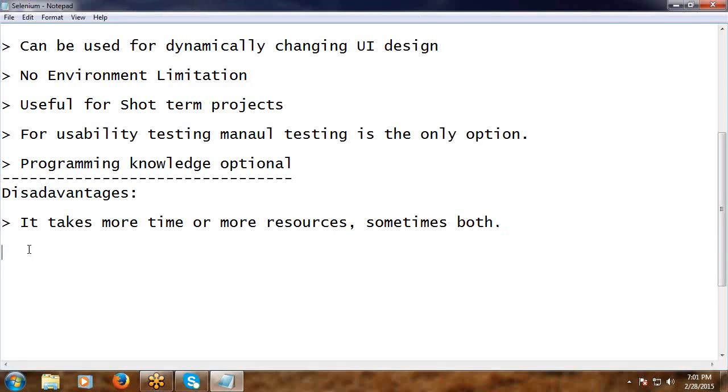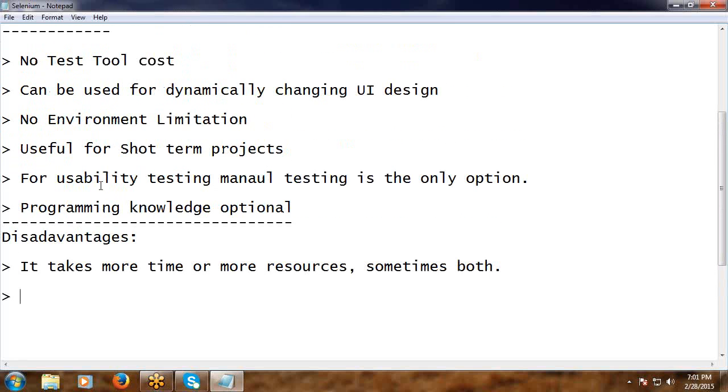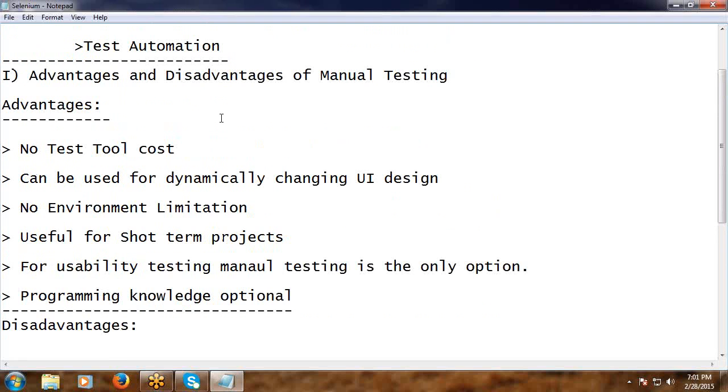Contribute, Aarti. It takes more time or more resources. Resources in the sense of human resources and environmental resources. Sometimes both, time and resources. Next. 100% automation is not possible all the time.